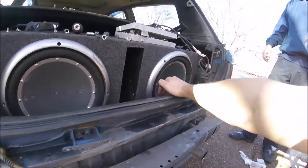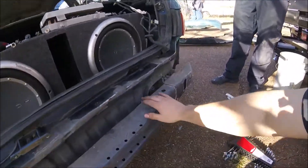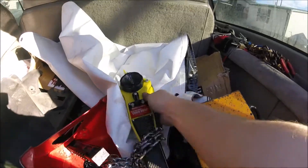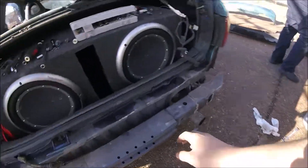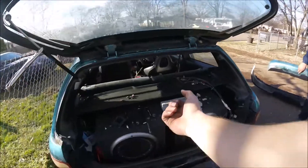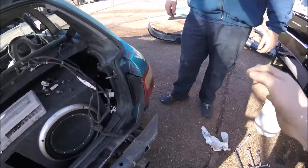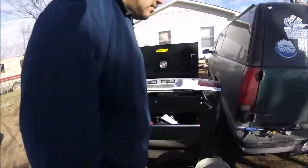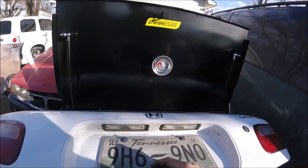It was pushed back to like here — easily to here — and the frame was pushed back. We took the come-along right here, hooked it up to the hitch, and we just slowly had him in there because it was pulling the whole car along. Had him hold the brake down, had it blocked up so it wouldn't move, but it was still rolling I guess because this thing weighs like a pound.